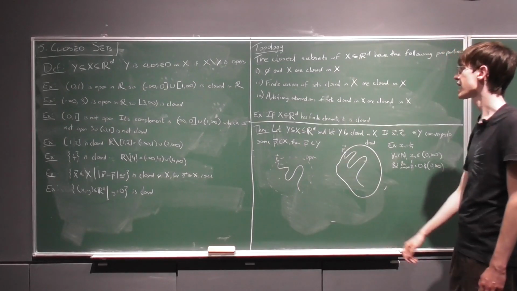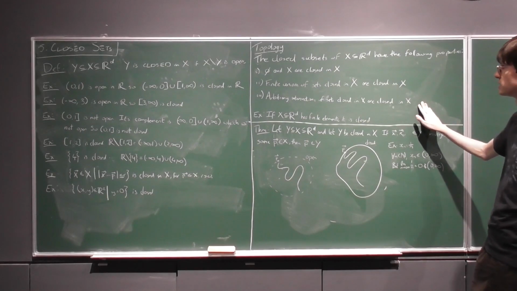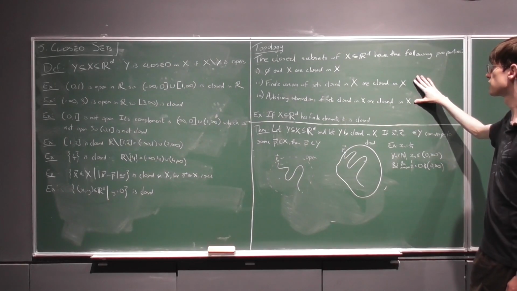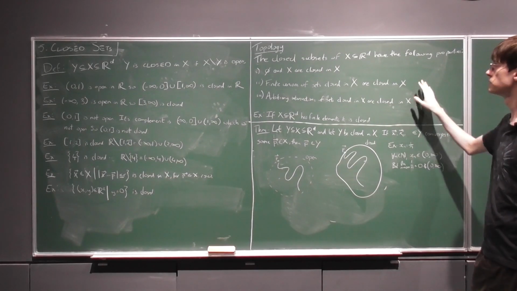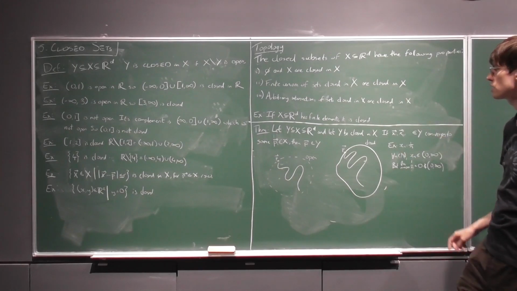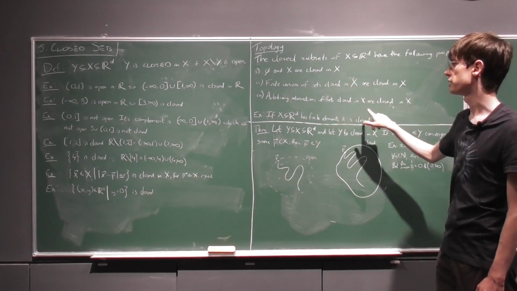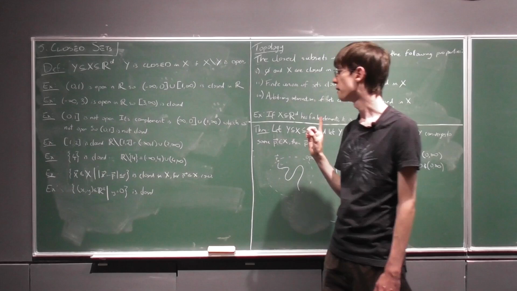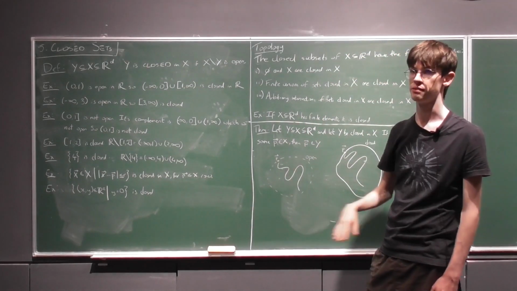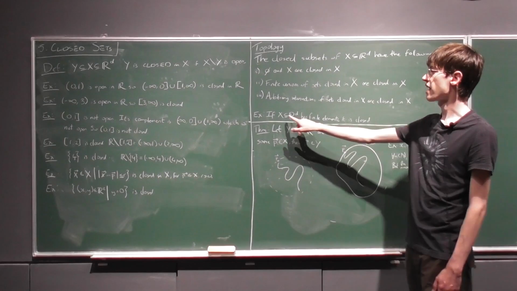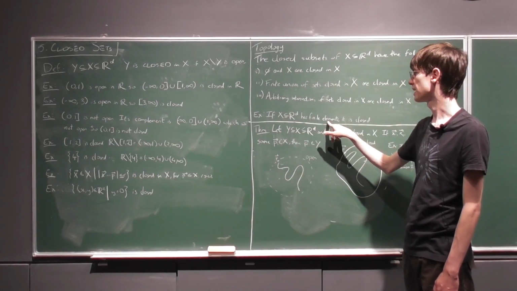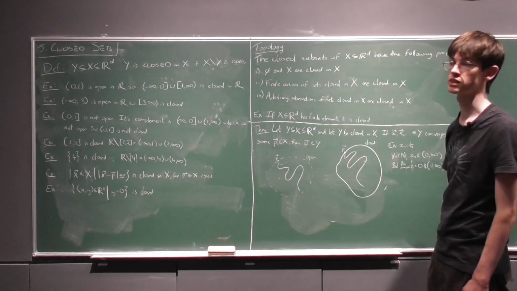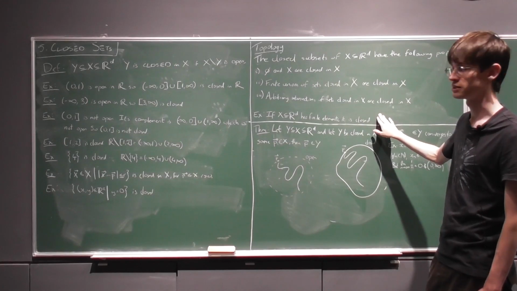Finite unions of closed sets in X are closed in X, and arbitrary intersections of closed sets in X are closed in X. These are just the complement statements of the ones that we had for open sets. So from statement number 2 here, and using the idea behind this exercise, where a single point is closed in R^d, all individual points are closed. Therefore, if X in R^d can be expressed with finitely many elements, it can be expressed as the finite union of all those individual points. So therefore it's closed. So sets with finitely many elements are closed.